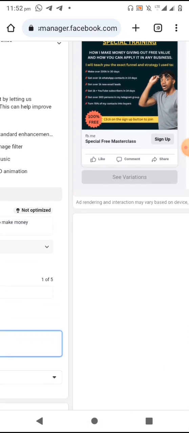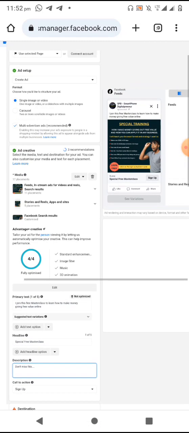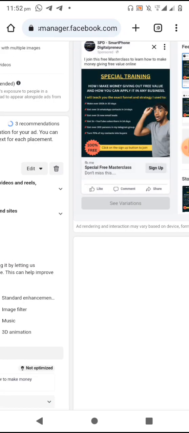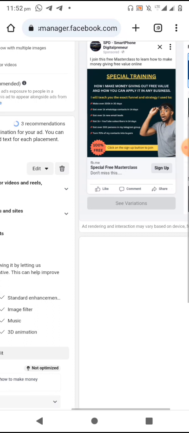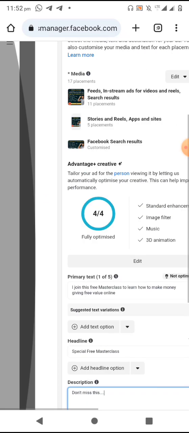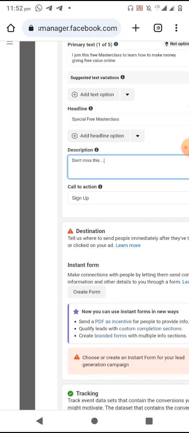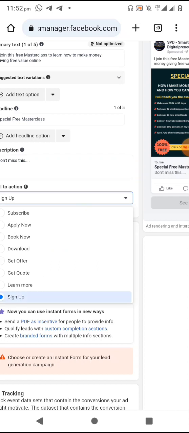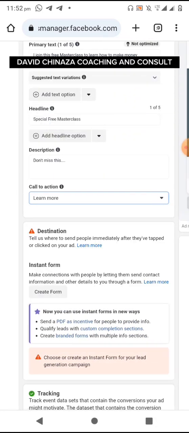Now you can see that whatever you do, you're going to see the effect here. So this is how your ad is going to look like. Okay, here we have our primary text, our ad copy, we have our ad headline, we have the description. You can see it here. So we also have our call to action, sign up. So this is the call to action. You can change it to learn more. All right, or any of the options available here.